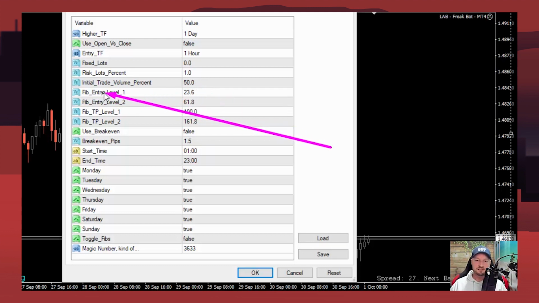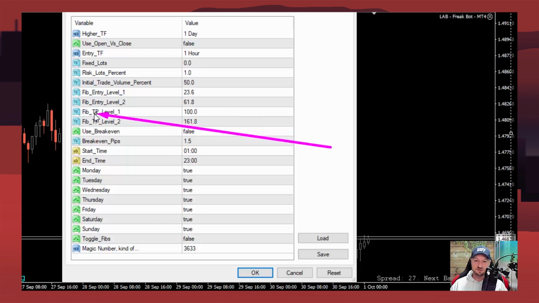It's up to you. Now, these 4 things here, well, actually, let's just focus on these 2 here, are your entry zones. I've called them Fib entry level 1 and level 2. So 23.6, 61.8. You can actually change these. This is the hack. You can change these to anything you want. They don't necessarily need to be a fib level. And you don't even need the fib indicator on the chart because it's just a calculation, right? I've built the calculation into the bot for speedier back testing and all that sort of cool stuff. So these could be any levels at all. They don't need to be fibs. And in fact, what I've found out is using other kinds of levels actually works better than using fib levels. So here we go.